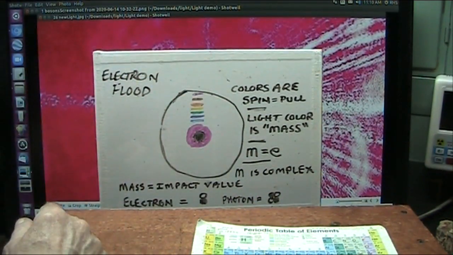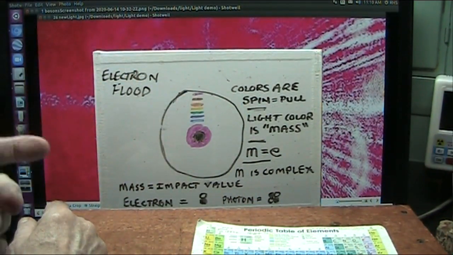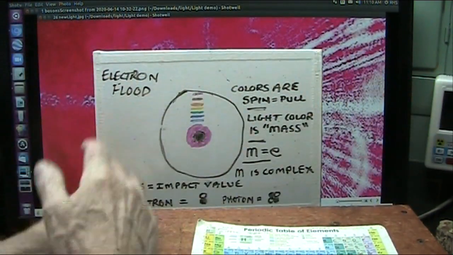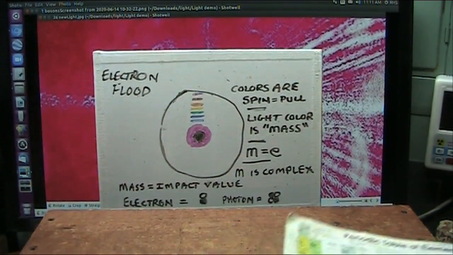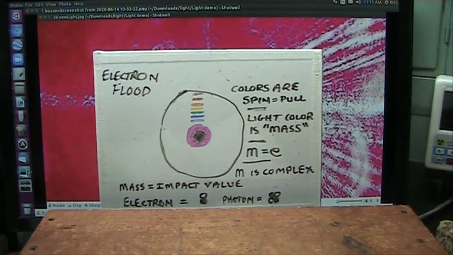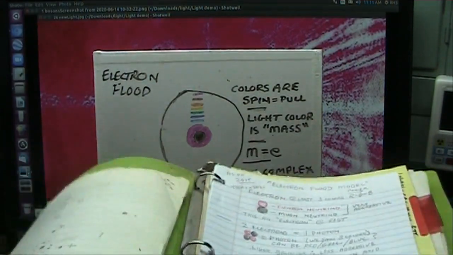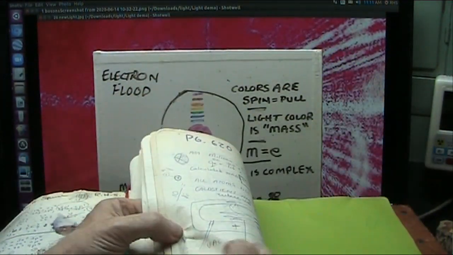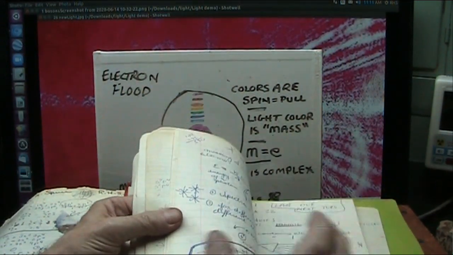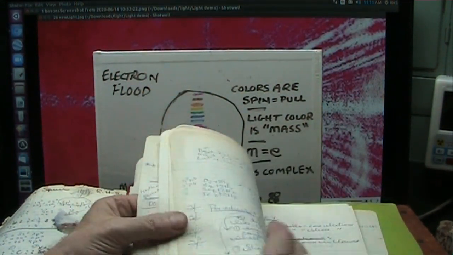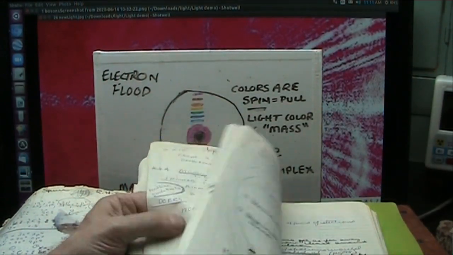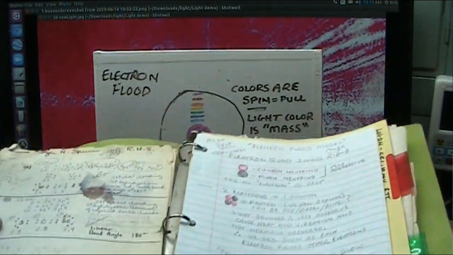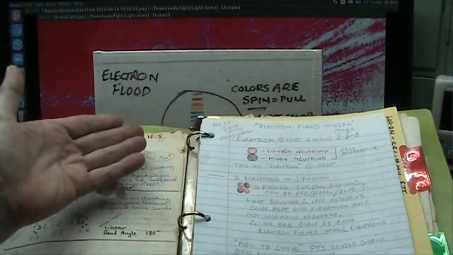So I'm going to try to make you understand electron flood theory, because there is nothing more than these electrons that exist. And I don't need extensive amounts of doodles to show this. Here I'm just documenting it now. I used to do, I show this a lot, but I used to do doodles coming out of my ears. But I tried to figure out what they were always talking about, and none of them made sense. But I have a lot of doodles. I could doodle with the best of them. But now, all of this is right there. This is all you need. This is basically it. All right?